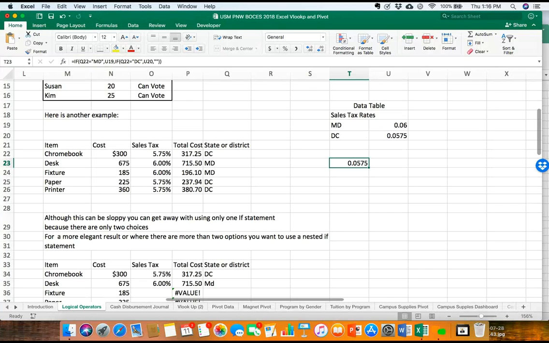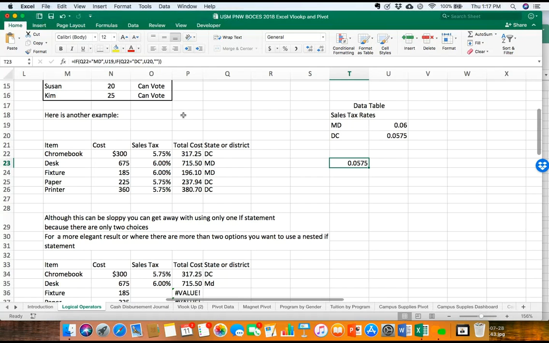The biggest challenge I always have with nested if statements is knowing how many parentheses to put at the end. Because if you have multiple nests, you need multiple parentheses. And I used to go crazy trying to figure out how many parentheses until somebody told me a trick. Count the ifs. So right here I've got 1 if and 2 ifs. So I need two parentheses. If I had, let's say, another if here, then I'd have 3 parentheses. So that's just a way of doing it.